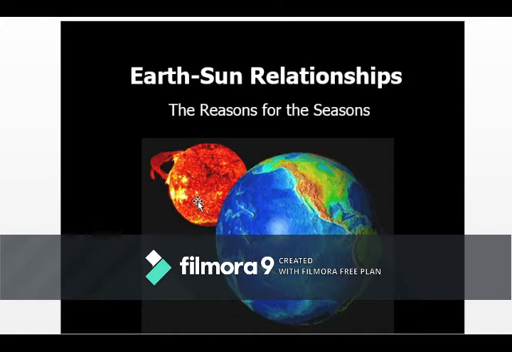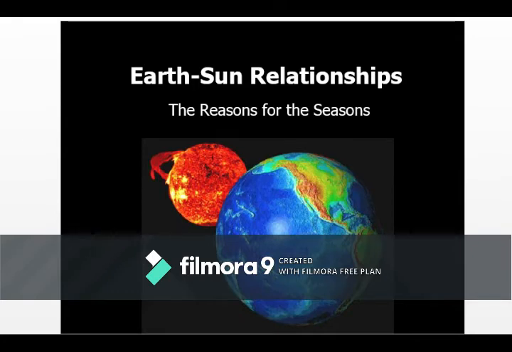I'm going to discuss the relationship between the earth and the sun. In the last tutorial, I explained to you the revolution and the rotation, and I told you that revolution means the rotation of the earth around the sun. It basically causes seasons. But how does it cause the seasons? We are now going to discuss it in this tutorial.